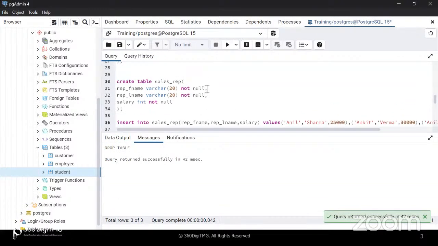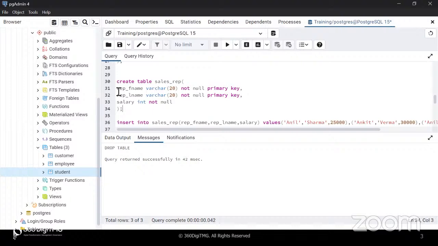So while recreating the table, if I say, okay, this is supposed to be primary key, and this is also supposed to be primary key, because I want the combination of first name and last name to be treated as the primary key. Again, I repeat, I want the combination of first name and last name to be the primary key.